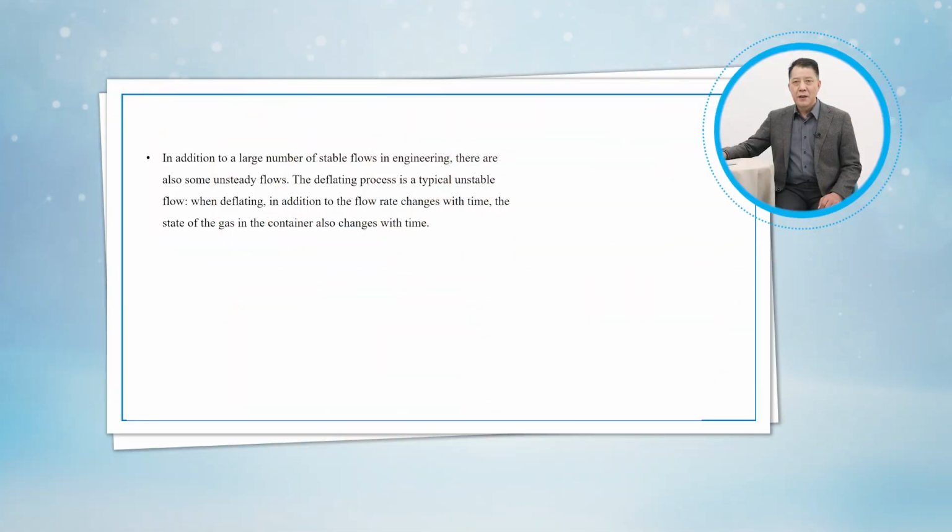The topic of this task is about the deflating process. In addition to a large number of stable fluids in engineering, there are also some unsteady fluids. The deflating process is a typical unstable flow. When deflating, in addition to the flow rate changing with time, the state of the gas in the container also changes with time.